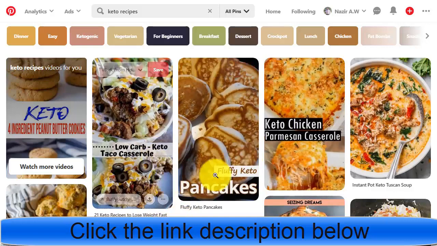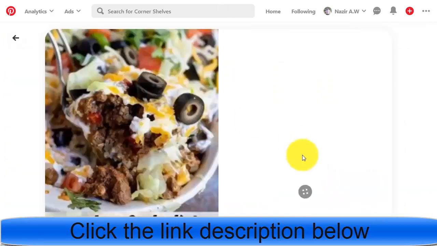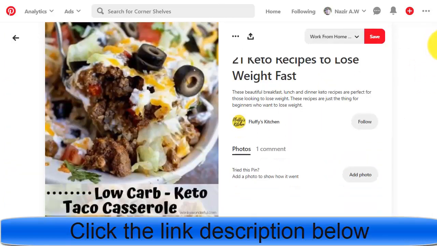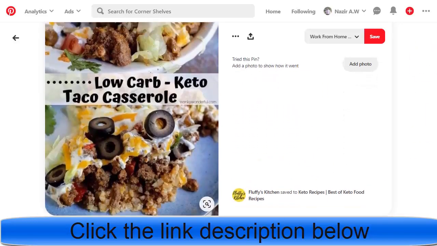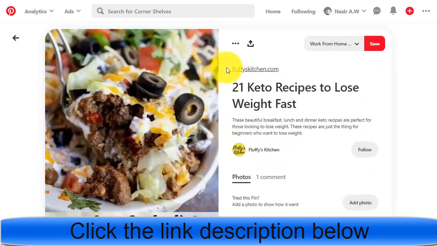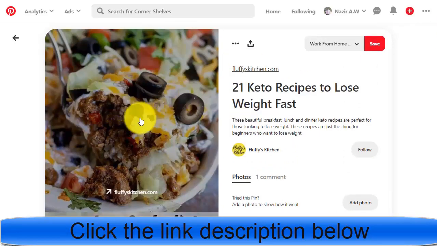If you look at low carb keto taco casserole and click on this pin, it shows for example 21 keto recipes to lose weight fast, and this is the description. If I scroll down and anyone clicks here or here, they will redirect me to a page where they are promoting something like that.